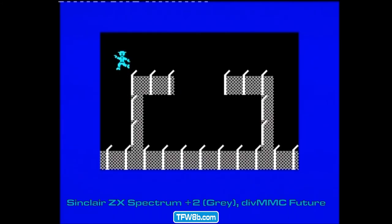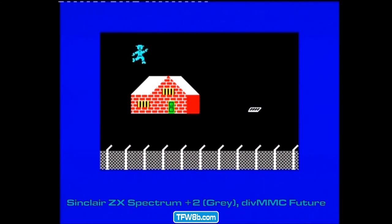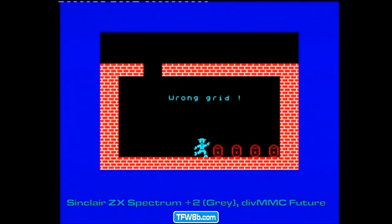Let's try this again. No. That was some keys I tried there. Alright, we're going to go off right now once we've gone far right. Yeah, once we've gone off to the right, we will give up. Nice little cabin there. I reckon Shaken Stevens lives in that house. Ooh, hello. Wrong grid. What was that? So what did I do?